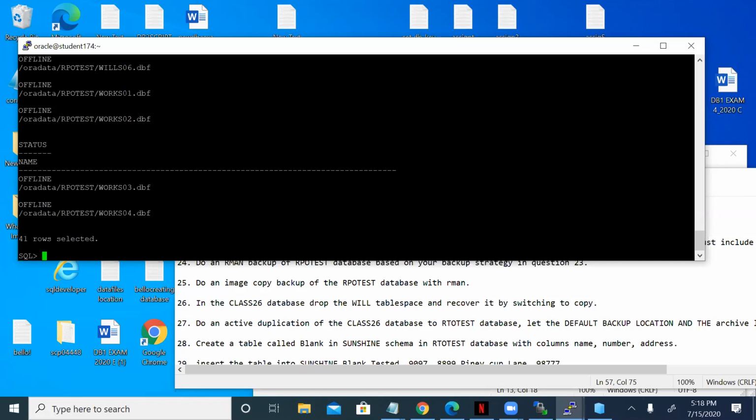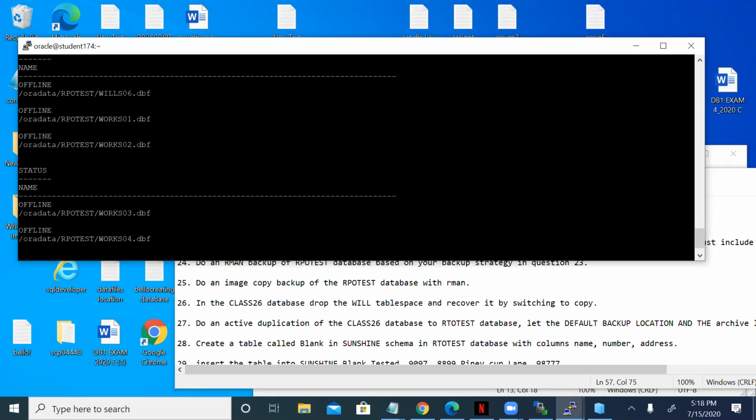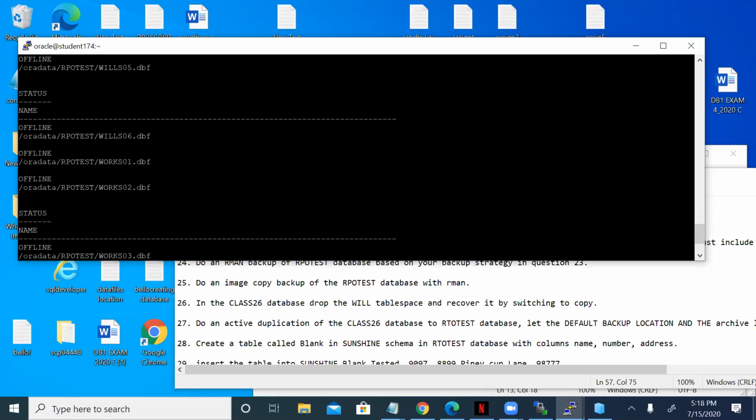Semicolon. Okay, so you have one offline. Put it online. Put the tablespace online.